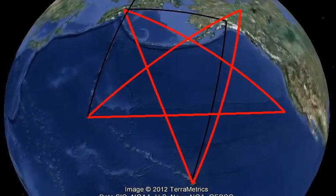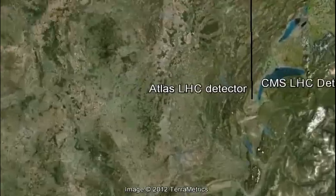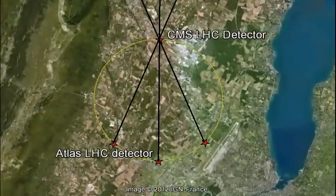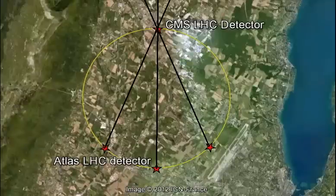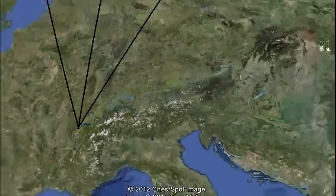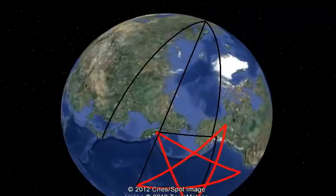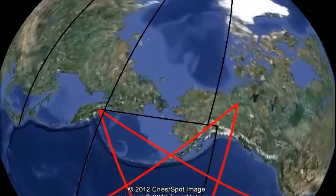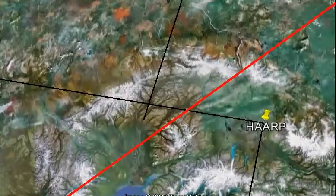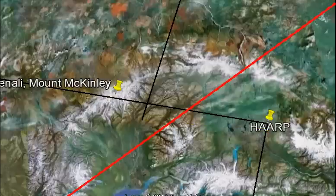You can go back to CERN and draw another couple of lines, because there are other collision points that could be lined up with the CMS detector on the other side. One of them goes close to HAARP over here — about 254 kilometers away. Note that there's Mount McKinley, known as Denali, in that area.